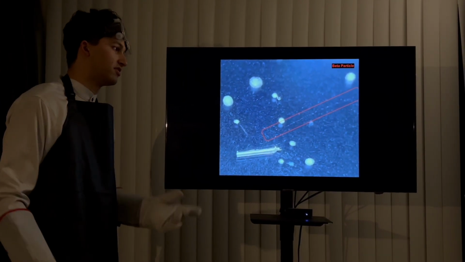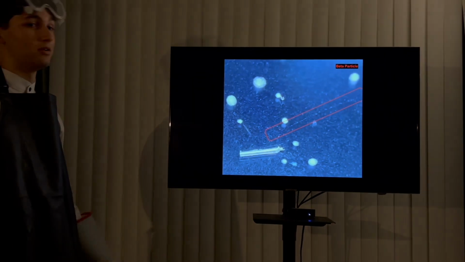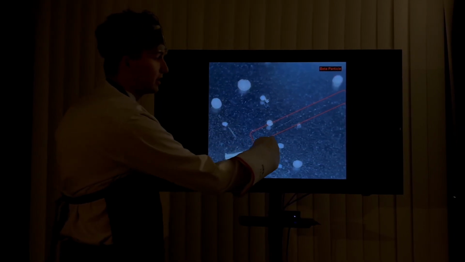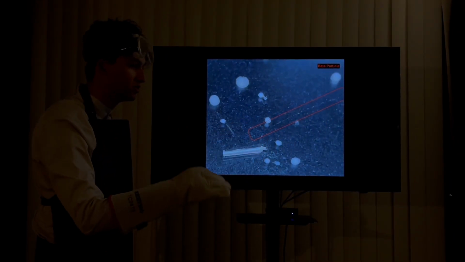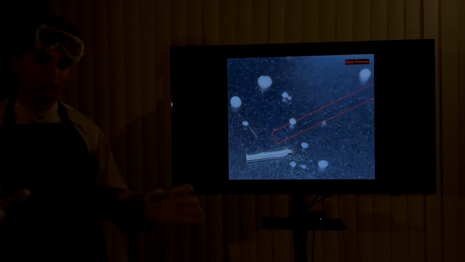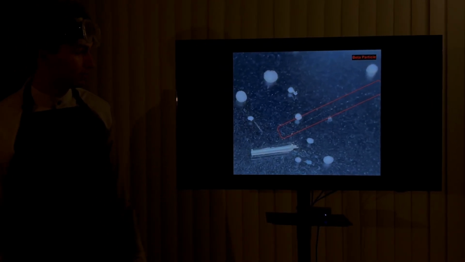Another pretty standard thing is the beta particle, just a free electron. As we know, these are less interactive than alpha particles, so they have a more faint cloud and they go on for longer. They're also wispier because electrons, being so much lighter than alpha particles, are kind of blown like a piece of paper in the wind.